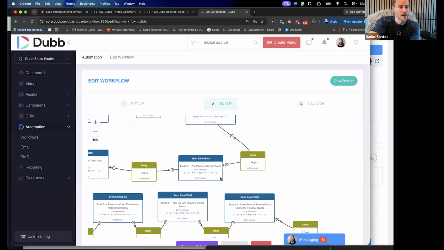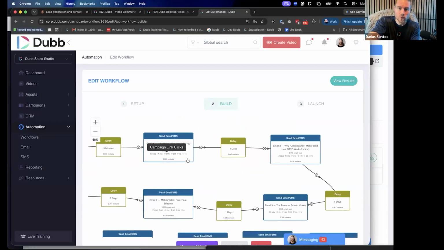Because look at these steps. We can see there's opens, clicks, watch rates. If you're not an analytics expert, and you don't know what to do with this information, most of us don't, but AI does. AI can take each and every one of these steps and tell you what videos are working, what subjects are working, what bodies are working, which ones aren't. Who's your low-hanging fruit? Who are the most engaged prospects in your funnel? Who's ready to close? Who's really cold? That used to be so difficult to track down, even with sophisticated systems like this, and it no longer is.